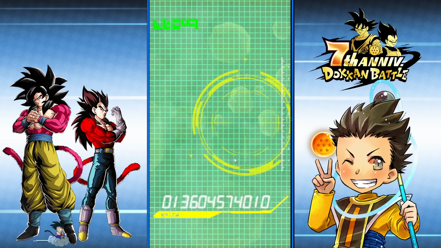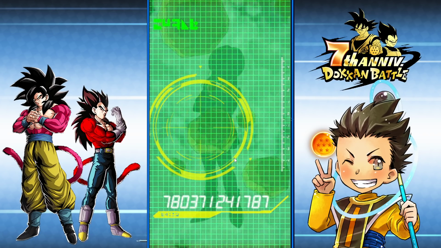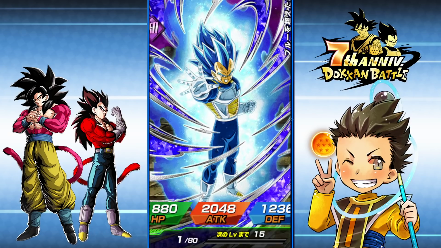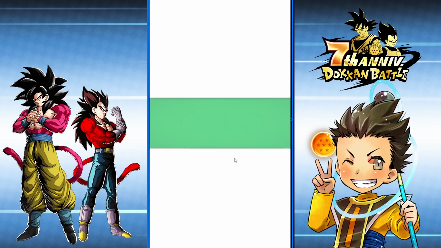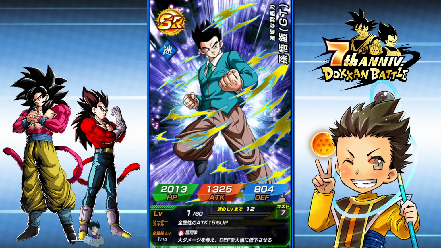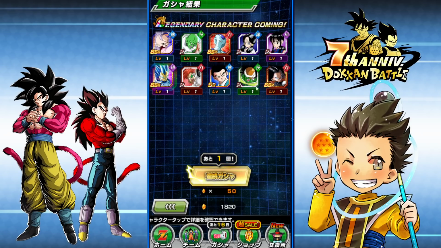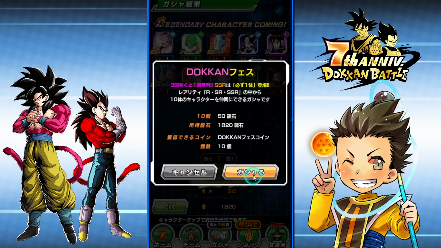Alright, so guaranteed featured. And three SSRs, which in a sense we already got. Two. And then, oh, come on, don't give me the dupe. Anything but the dupe LR. I can use anything else, too. Oh, man. That is brutal. Brutal, guys.